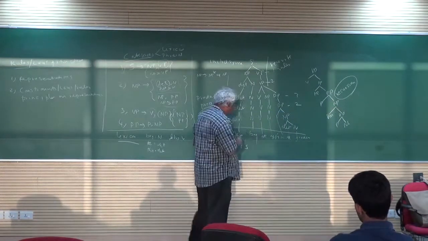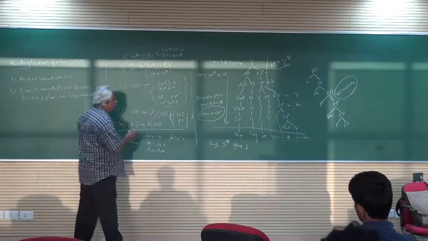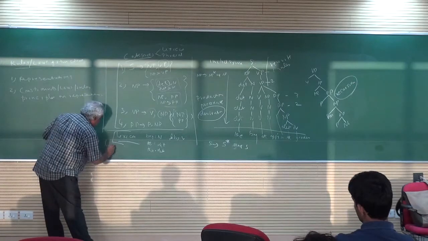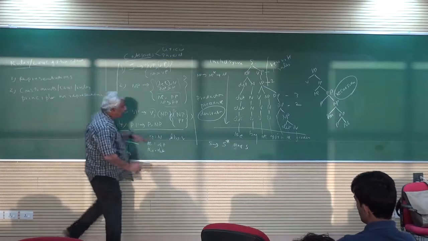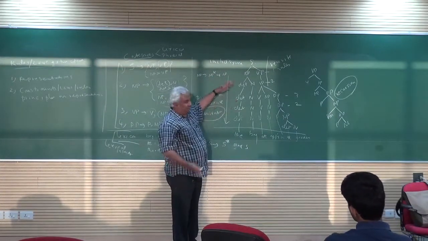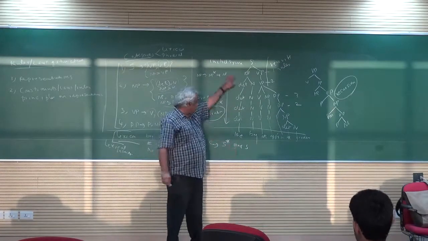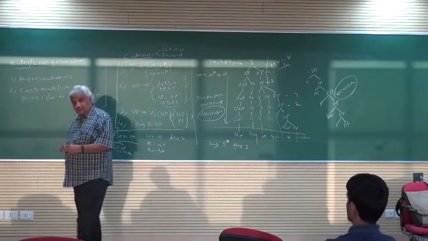Now, in this mechanism, there are two kinds of things. There are these rules, and there is what is called lexical insertion. This part is a lexical insertion. This part is the derivation of the structure itself. Once the structure is completed, you put in the words. So two different operations.